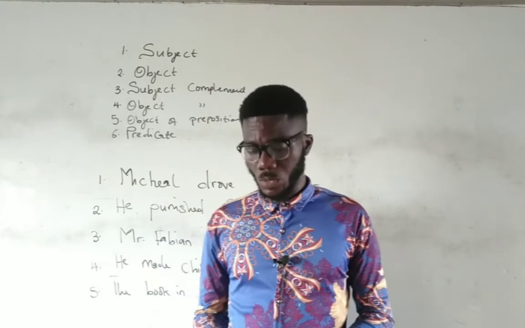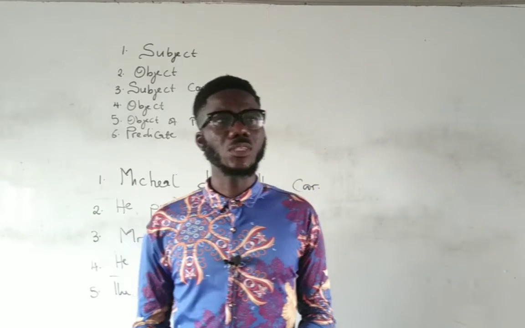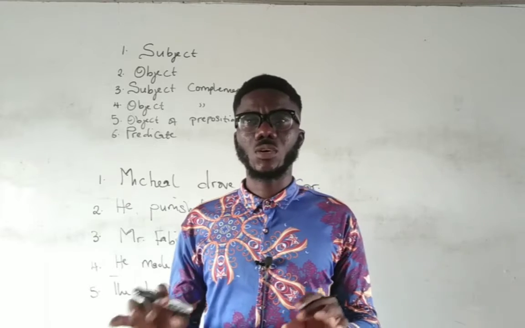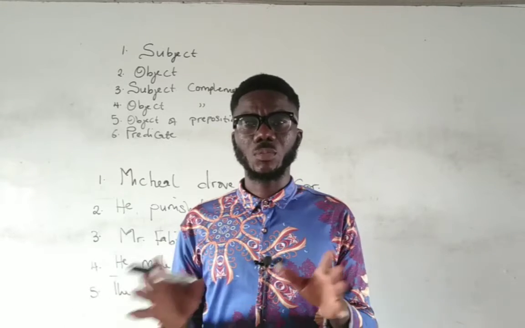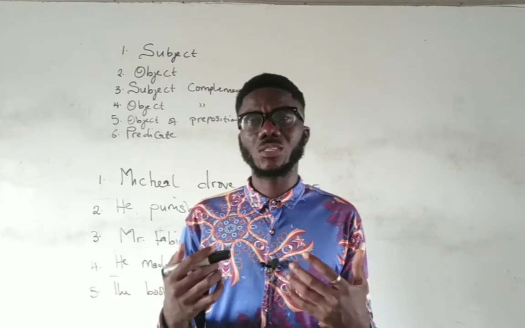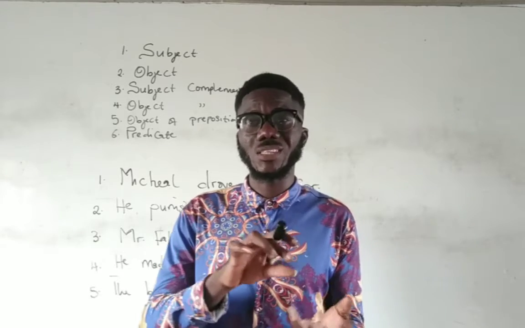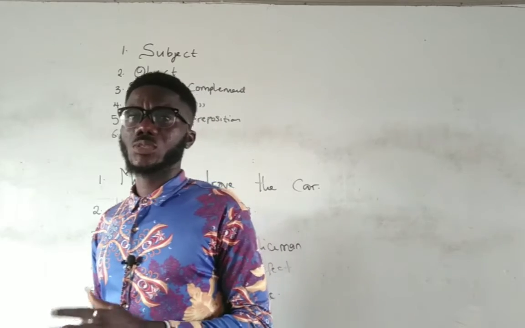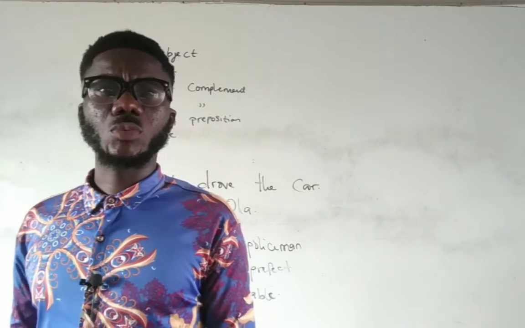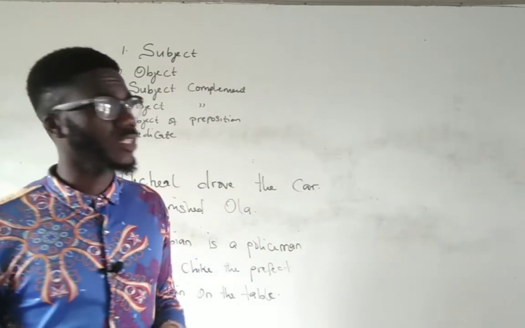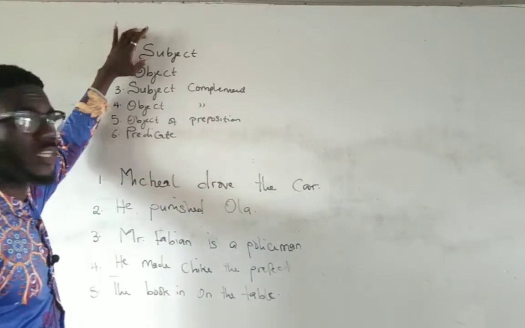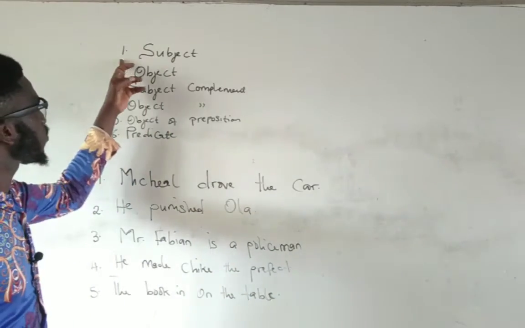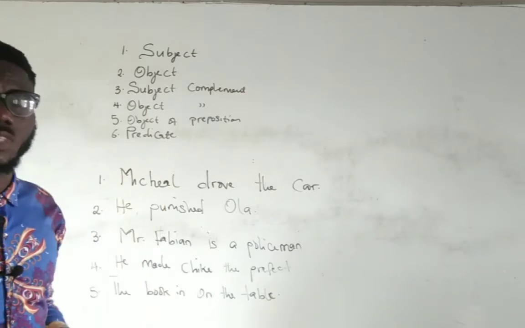Okay, I want us to talk about subject, object, complement, predicates, and the rest of them that you hear people mention whenever you talk about sentence analysis, especially. Somebody might have been hearing about subject. When you talk about subject, what do you mean by the subject of a sentence? That is the first one that you have here. The subject of a sentence.